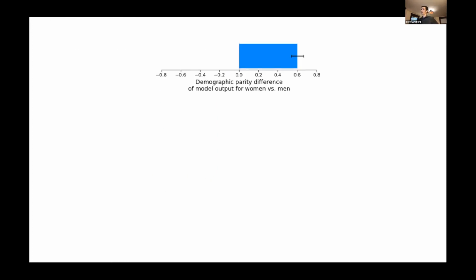I also want to talk about how quantifying fairness can benefit from transparency and interpretability. So here's an example where we actually created a simulated synthetic data set so that we knew exactly how the whole system worked. And we were essentially predicting some risk score between men and women, let's imagine default risk. And we measured the demographic parity difference between women and men. Okay, now what that means is you essentially just take the average over all the women, the average over all the men, you subtract the two groups, and you see if there's some sort of statistically different outcome between these groups. And if so, that may be an indication that you got to follow up and figure out why there's this disparity.